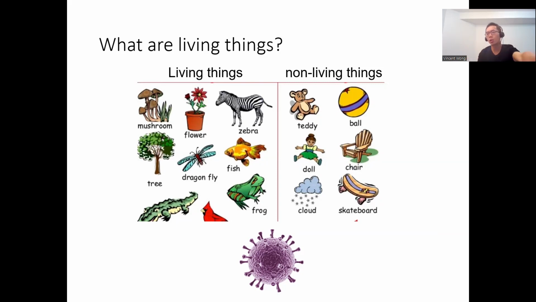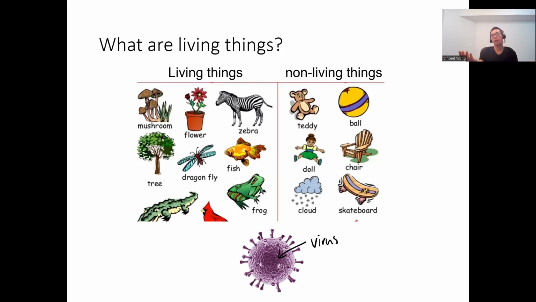So we have a pretty good idea of how to classify things into living or non-living. But things are not so clear cut all the time in science. You cannot always fit things into one category versus the other. Some things are in between and you're not sure what it is. A virus, for example, is one of those things where scientists don't really classify it as living or non-living. It has the characteristics of living things, but it also has a lot of characteristics of non-living things. One of the sticking points of classifying whether a virus is living or not is whether they are able to reproduce.